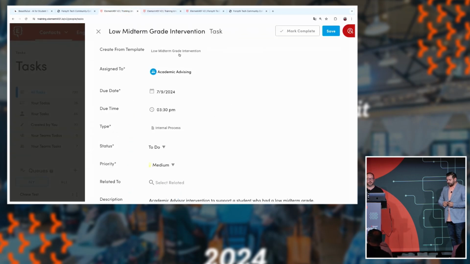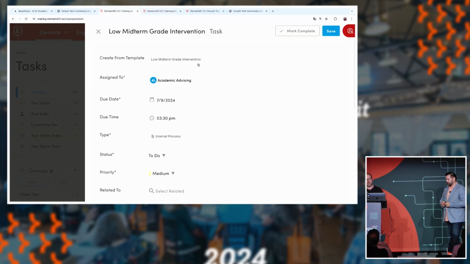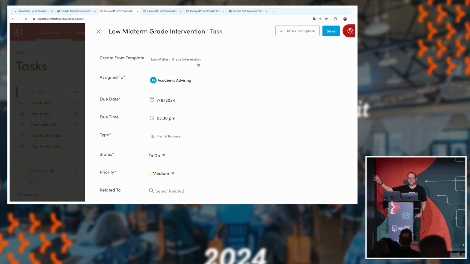So we'll look at workflows in just a minute. Just to give you conceptually how we're thinking about the contact tasks, they'll be right here, living alongside all your other tasks with some additional filters. Basically, there'll be a master toggle at the top that says this is a staff task or this is a student task. There'll be a few things that are slightly different with student tasks, but student tasks will come with their own set of priorities, their own set of statuses, and their own set of types.